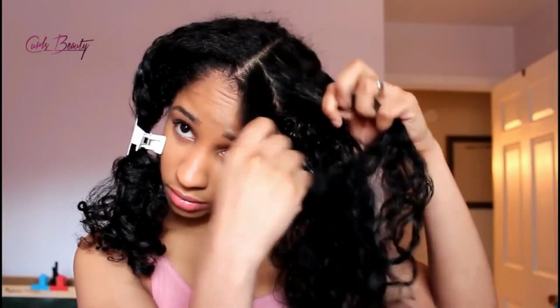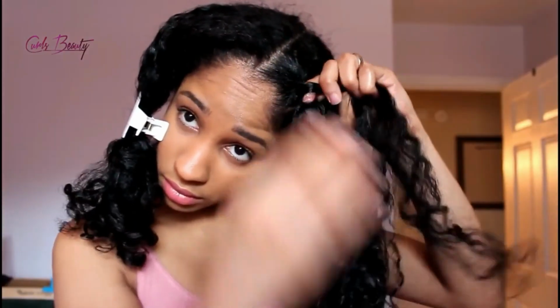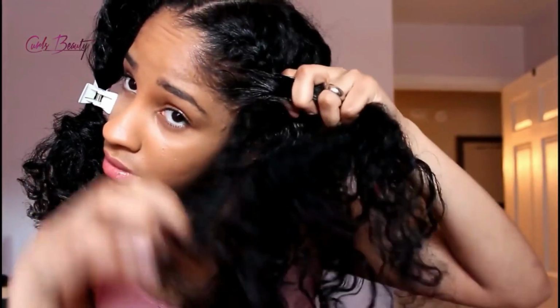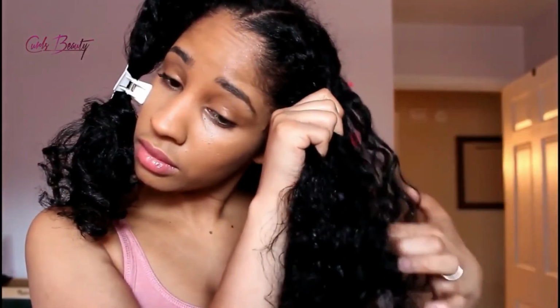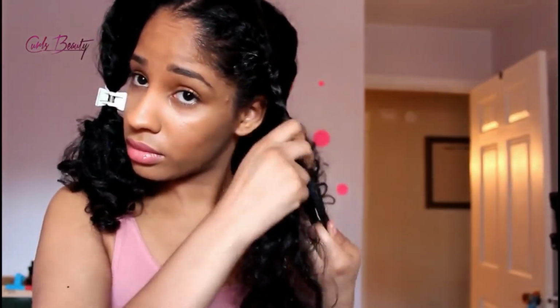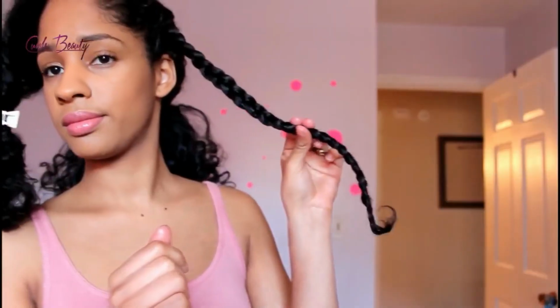Make sure you braid very close to the scalp, as if you're doing a cornrow, going straight down in the front, especially because you want that front part to be defined when you take out the braid out. Keep on braiding and pick up hair as you go, so the whole front part can be braided. I'm going to do the same thing to the other front side.